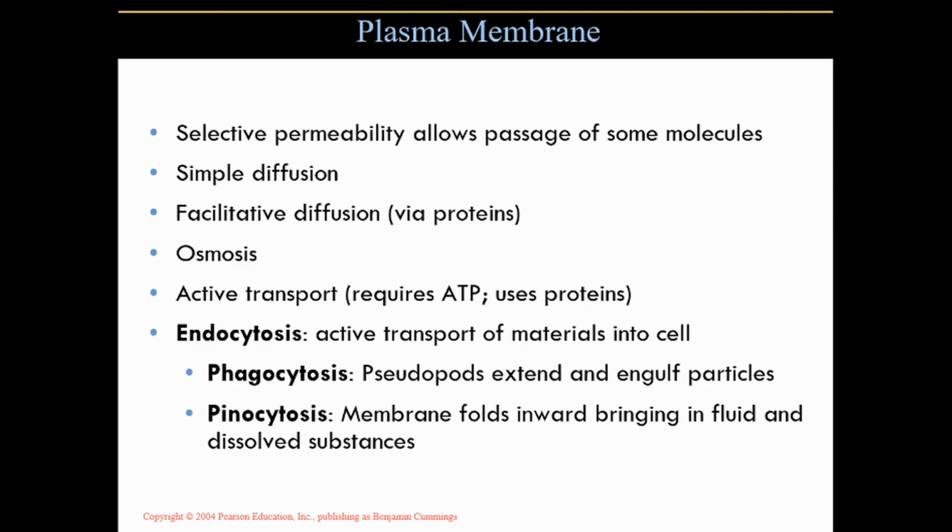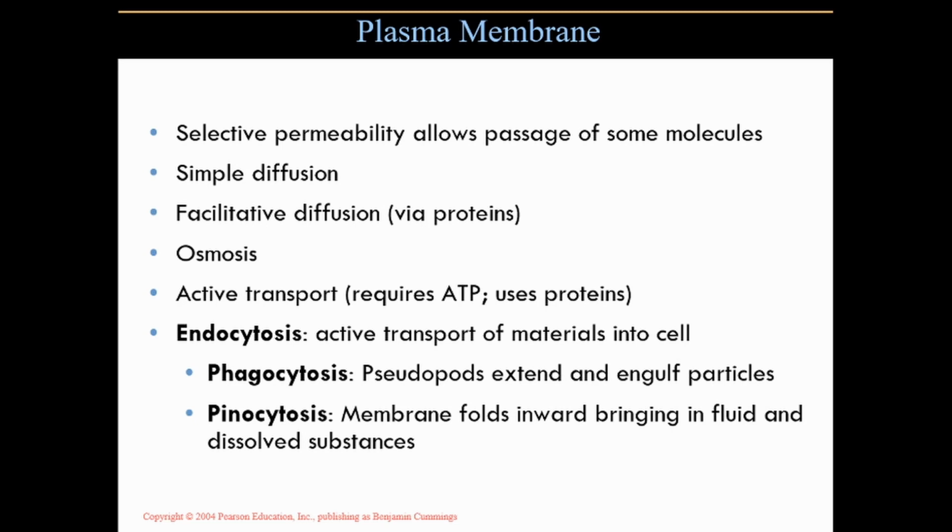The plasma membrane is selectively permeable, just like with prokaryotic cells. Simple diffusion occurs, like in prokaryotic cells. There's facilitative diffusion using proteins to enable things to get in and out of the cell through these helper proteins. There's the diffusion of water, and all of that is repeating the plasma membrane function in prokaryotic cells. There is a difference now with active transport. Yes, it is active. It requires energy in the form of ATP, and yes, it uses proteins as well. But there are a few forms of active transport that are found in eukaryotic cells and not in prokaryotic cells.